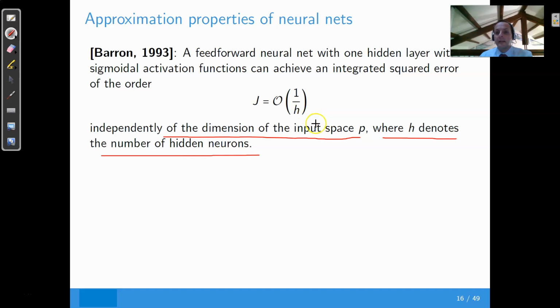So it means that if you increase the number of hidden neurons, you are reducing the achievable error, or the order, let's say, is the order of. Normally the order, I don't know if you are familiar with this index, means the terms that can be neglected after the approximation. So it gives you the level of your approximation, and it depends on the inverse of the number of neurons in the hidden layer.